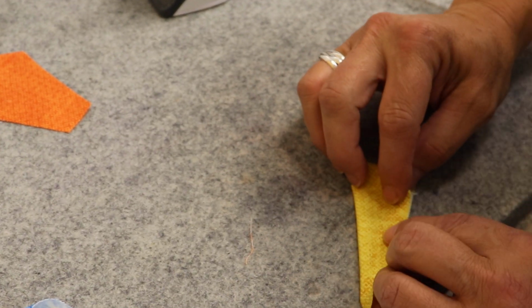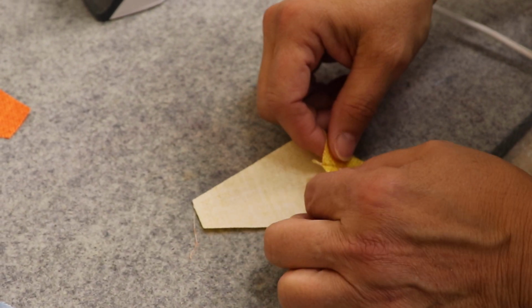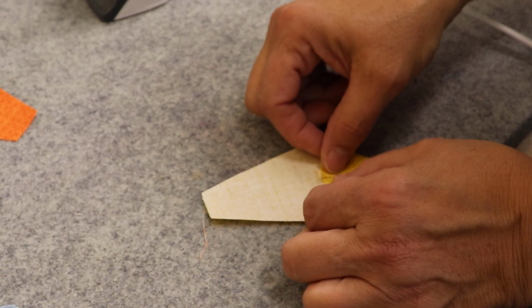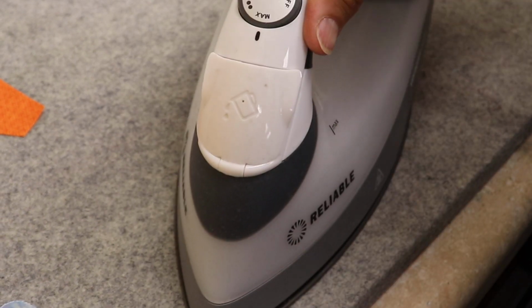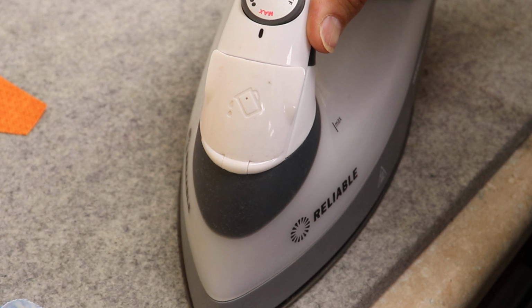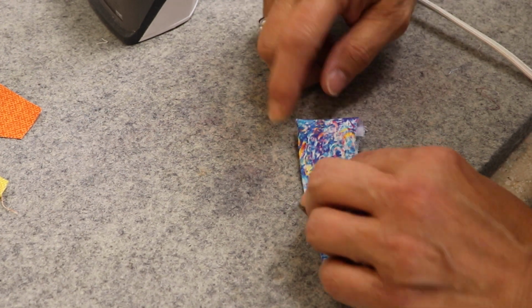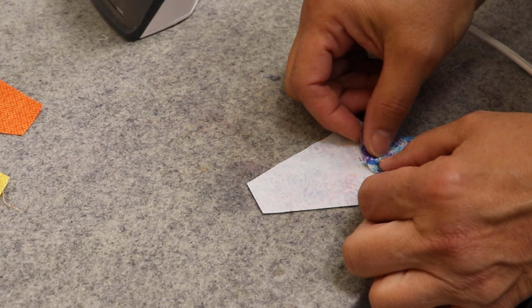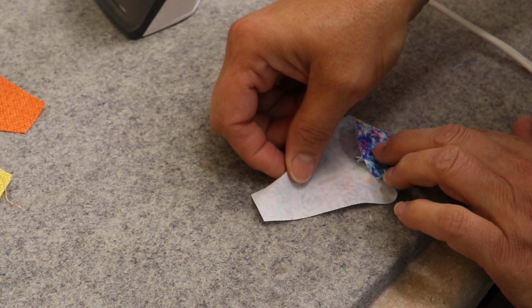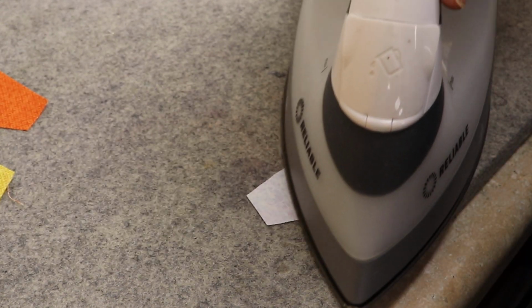So here I'm going to crease the yellow just with my finger, put a little crease in it, match my seam to that crease, and give it a little bit of a hold on the press. One more time, fold it, give it a little finger crease, knock your seam over to one side and match up that seam to that crease. All right, so go ahead and do 12 of those.